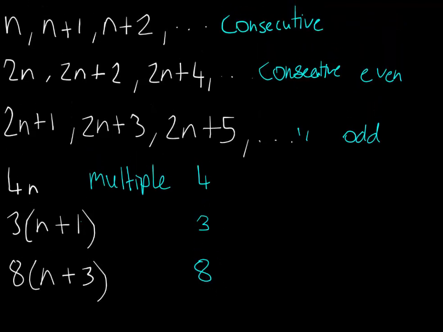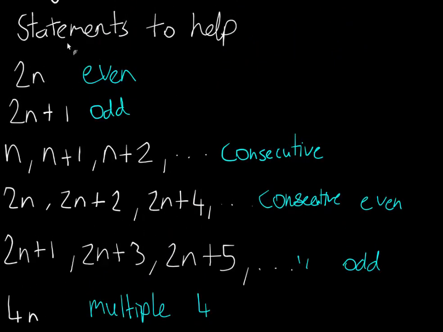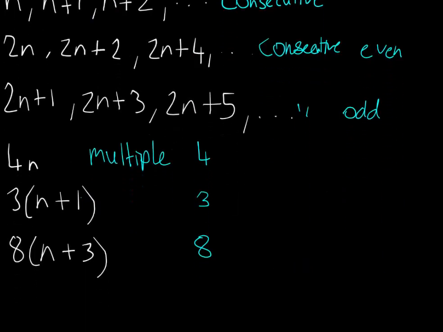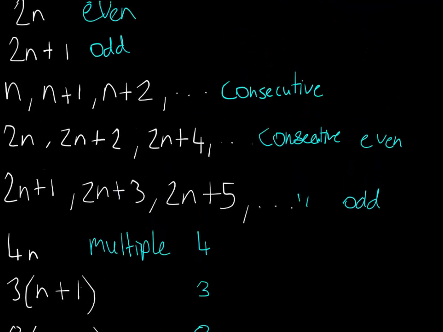So these are some statements to help you start a question. Quite often they'll ask you to prove, say, the sum of 2 even numbers. Then you'd need 2n for one of the even numbers and, say, 2n plus 2 for another even number, or something like that. Hopefully that'll be enough to get you started. The idea at the bottom is more useful for the end of a question, but you'll see in the examples we do that these statements end up being quite helpful.